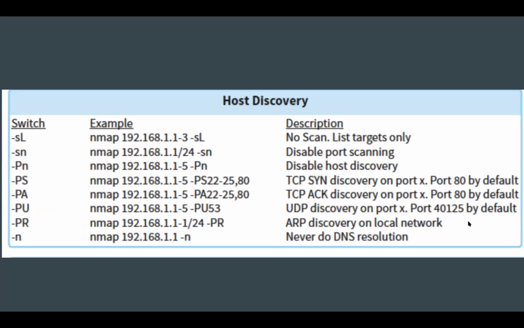Now, for host discovery, you can look into finding what kind of hosts are there in your network. For the first one, you can just list all the targets that were found that gave you a reply. Sometimes what firewalls will do to block this Nmap program from scanning you is drop the packets, and those are often pings that they drop. To avoid that, you can do -Pn. That disables the host discovery, so it doesn't ping it.